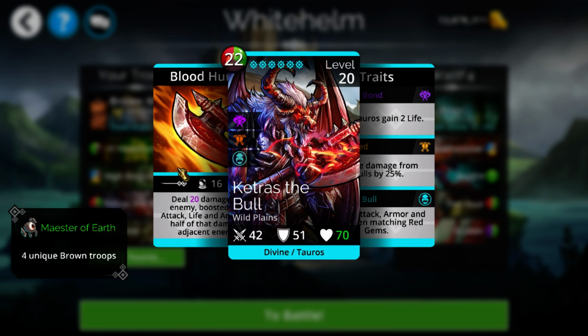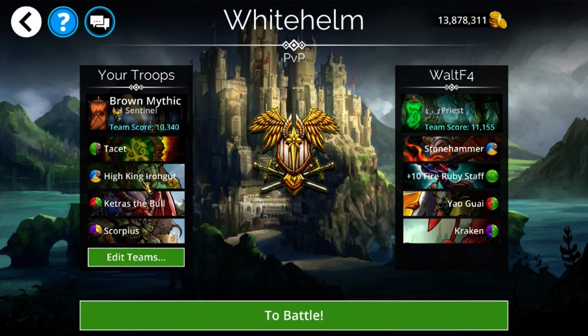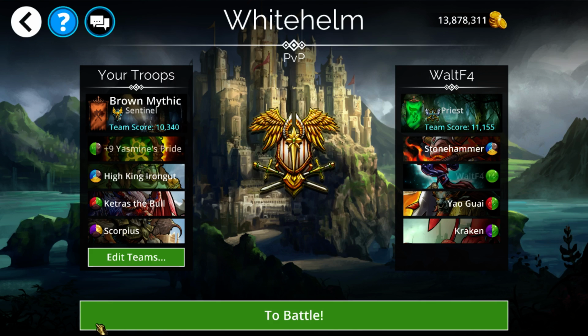Other than that, Ketris is here mainly for his damage boost ratio that he gets off of all of his stats, and to clean up anything else that you might not be able to get, either from High King Iron Gut or just because you want to destroy their armor and then follow up with a Ketris.